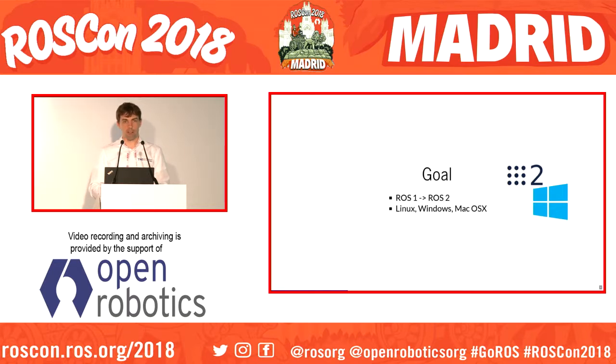I won't talk too much about this because the libraries we use, Qt for the UI widgets and Ogre for the 3D stuff, are already platform independent and work on all supported platforms. There's still a lot of work to be done, but that's not very interesting from a ROS specific point of view, so I won't talk about this. There are some other things I can't touch because I have only 20 minutes, so if you're interested, feel free to come up and ask later.